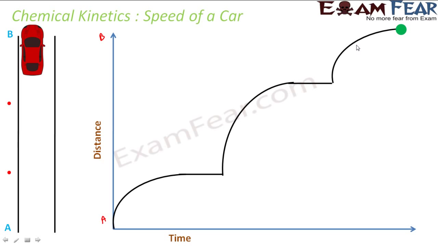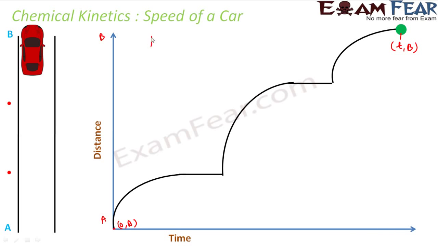Now if you see in this whole journey, if you talk about the average speed of the car, that will be nothing but total distance covered by car, that is AB, by total time. This is my point here, B. If you plot the xy point here, x will be t and y will be point B, correct? And here it will be t equals 0 and point A. So if you see, the total distance covered is AB and total time is t.